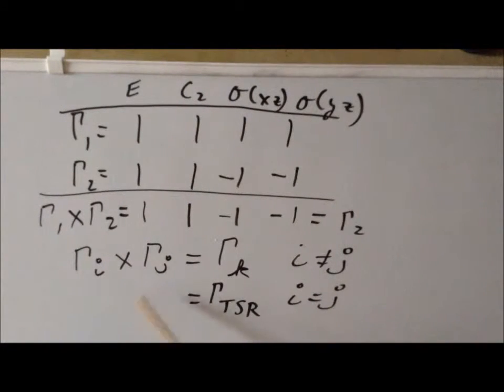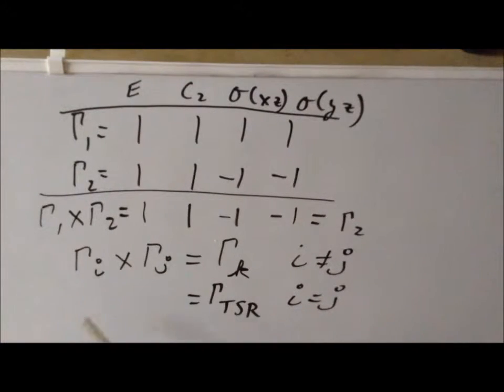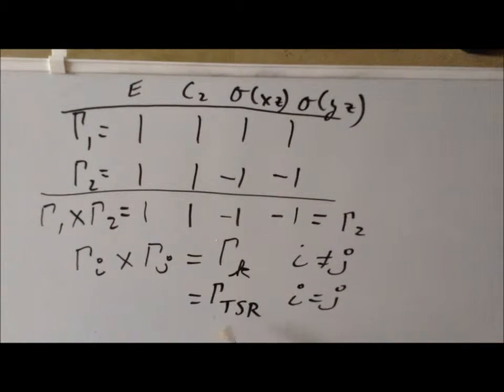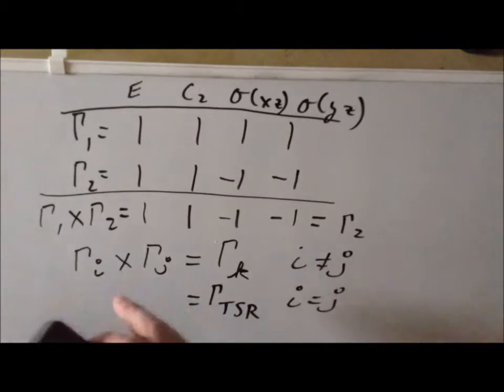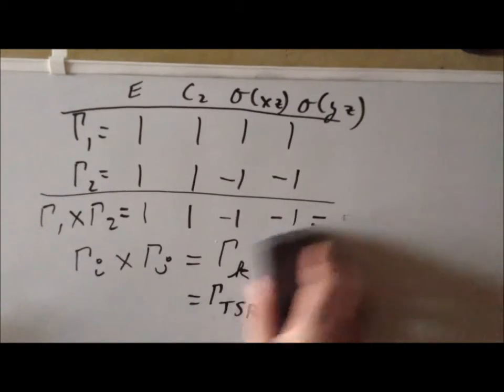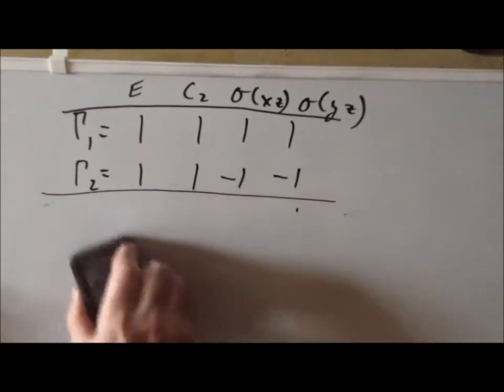Not only does an irreducible representation times itself give the totally symmetric one, that's the only way, by multiplying two irreducible representations, that I can get the totally symmetric representation as an answer: if the two factors are identical to each other. So that's an incredibly important fact that we're going to use later on. So this is the cross multiplication, and we could cross multiply all the different representations, and it's pretty straightforward what happens. But now we want to look at the other type of multiplication, which is the dot multiplication, which is going to bear a considerable resemblance to cross multiplication with slight differences.